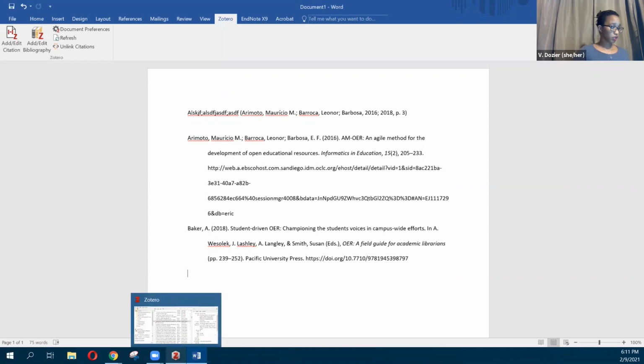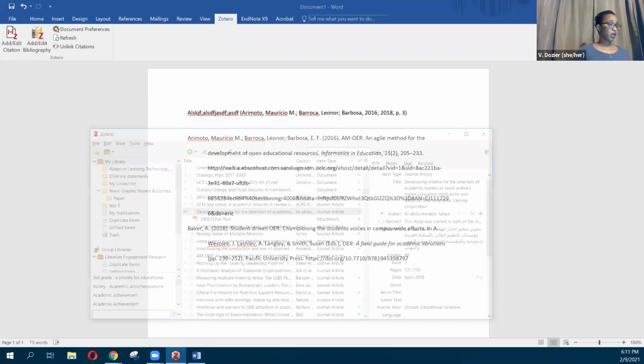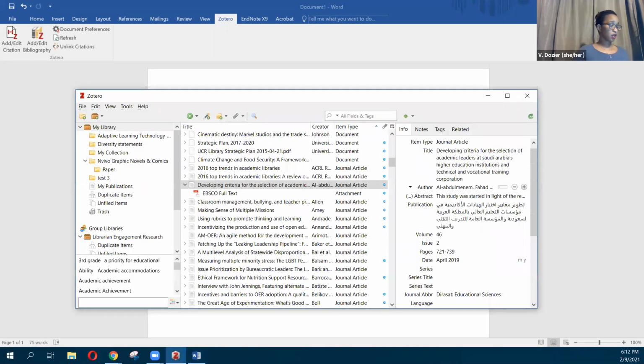let's see. Citation managers, we've talked about a little bit. Again, I recommend that you have at least one citation manager. If you are concerned about storage space, EndNote is unlimited and it is provided by the university, so you can download that for free.